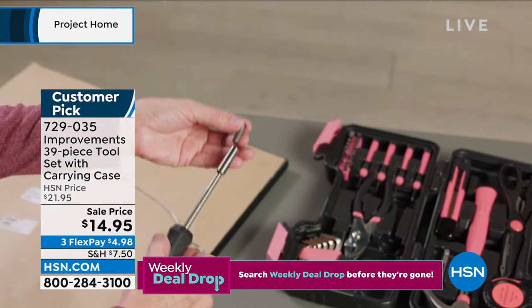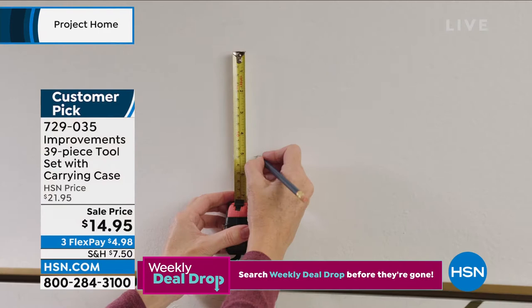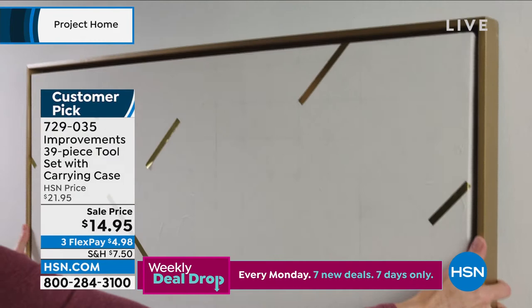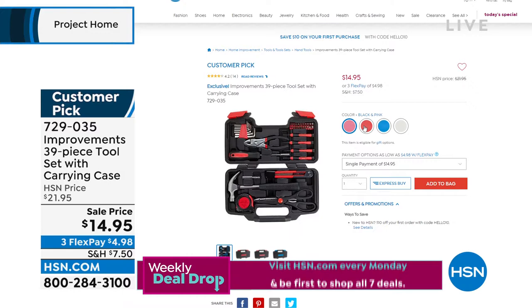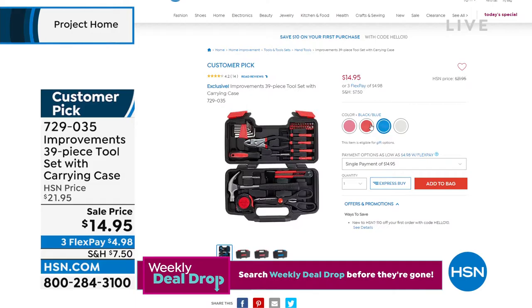Think about the everyday jobs — hanging pictures, toys, your glasses, maybe that jiggly doorknob you've been meaning to get to, battery packs you need to open, curtain rods you need to hang, loose handles on cabinets. You get every tool you need in this set: pliers, a hex key, a screwdriver, four precision screwdrivers, 20 bits, a connecting rod, scissors, measuring tape, a utility knife, and a hammer that only weighs eight ounces — super lightweight but easy to use. Really big customer pick, and I love that we have new colors now.